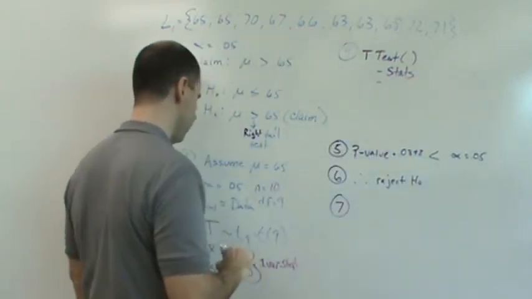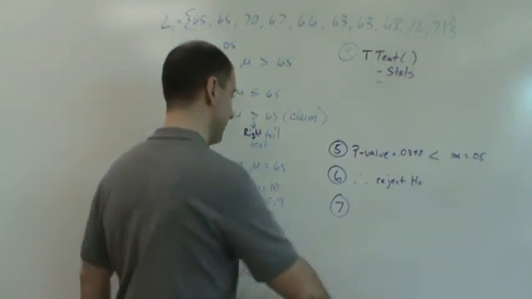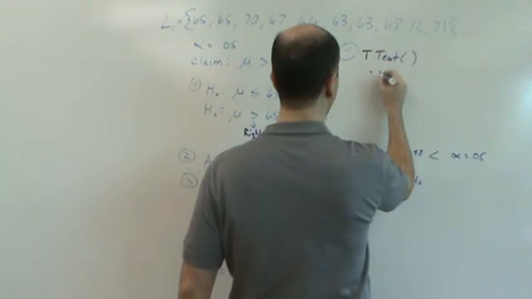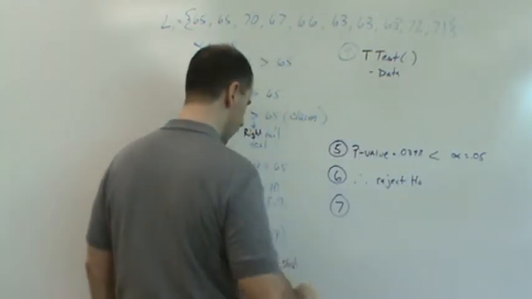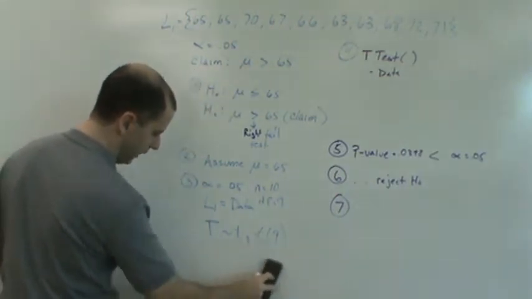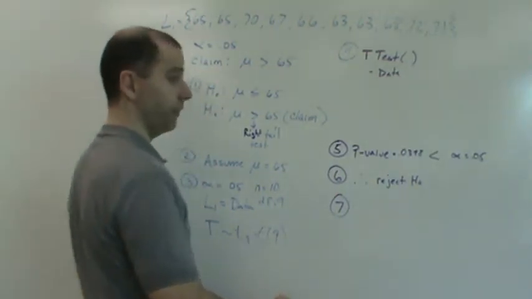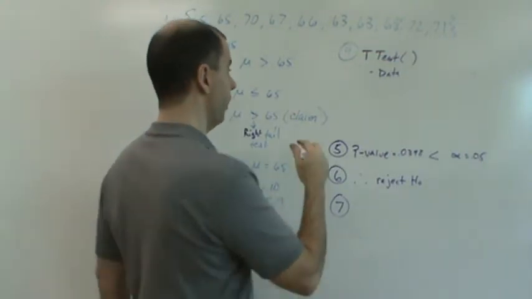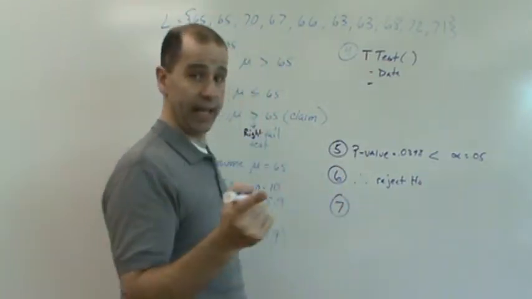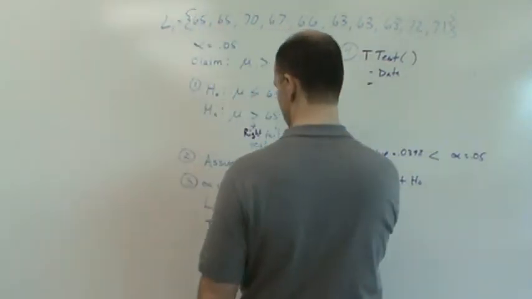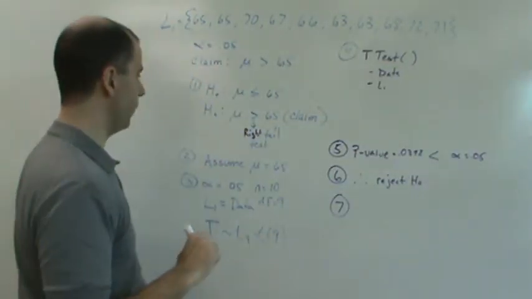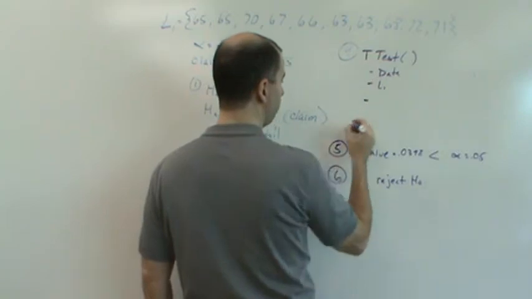And then it's going to ask you for what the data is. Or excuse me, not stats. We're putting in data because that's what they gave us. So we're going to use the data option because they give us data. Which means if we use the calculator, we don't need this, because the calculator is going to do all the work for us. So all we do is choose the data option, and then it's going to ask us where the data is located. So you just put in wherever your data is located. So for example, L1.